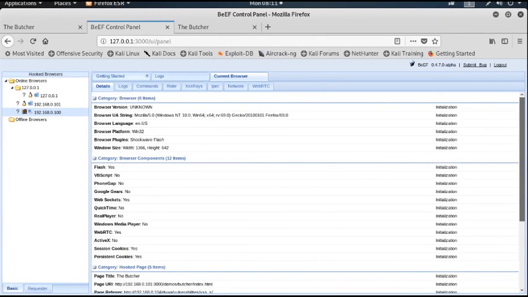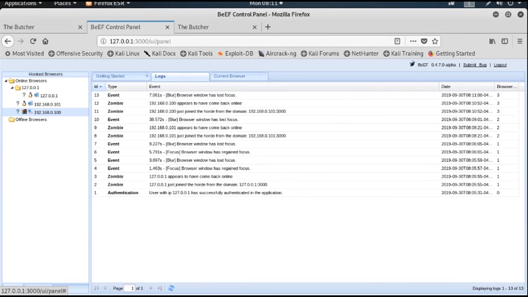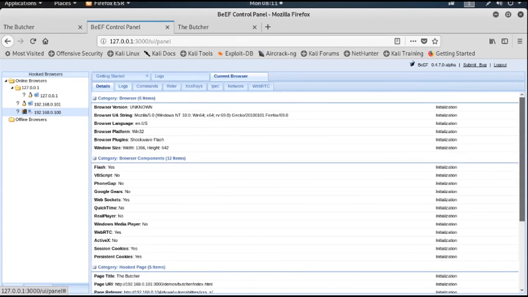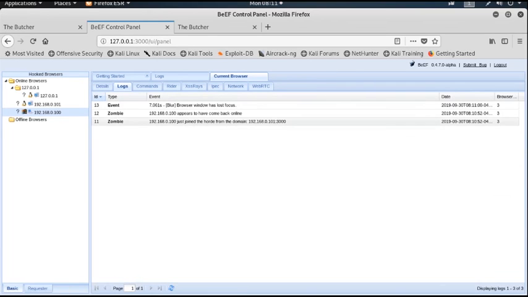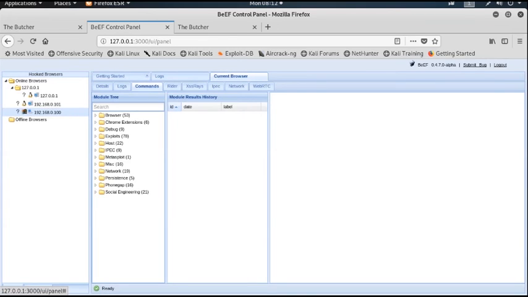Now see, all the details are here. And cookies information is also there, so we can also get the cookies information. So by taking the cookies information, we can also perform a session hijacking attack. Now the log is here, you can also check the log, and then commands. There are some attacks available from here. Using the Metasploit framework, you can also take access of the victim machine.